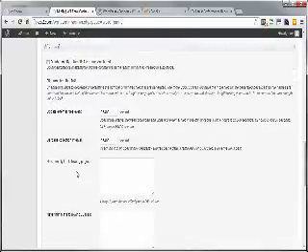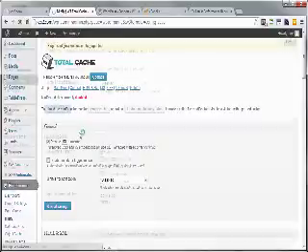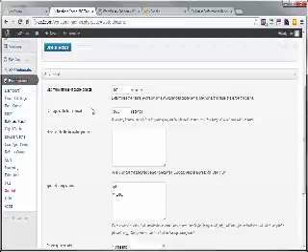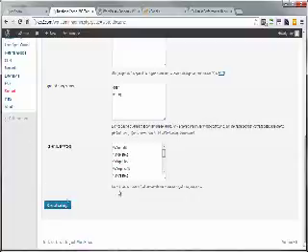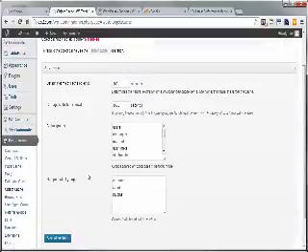The advanced section is fine by default. Click on Save All Settings. Database and object cache, there's really nothing here, but I just want to show you that you can go in here and configure this further if you'd like. If you do make any changes, click on Save All Settings. Likewise with object cache, there's even less to change, but if you do make any changes, Save All Settings.